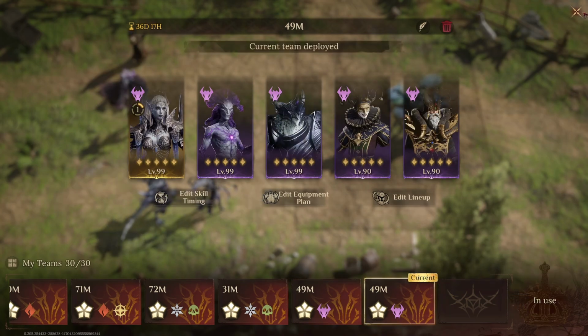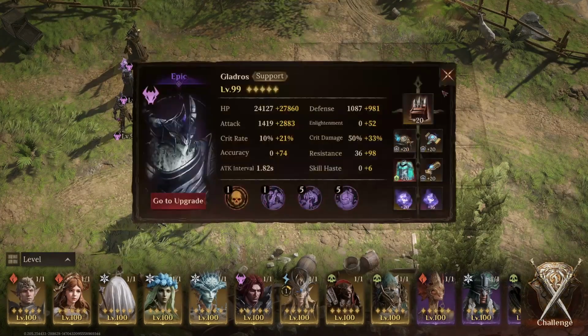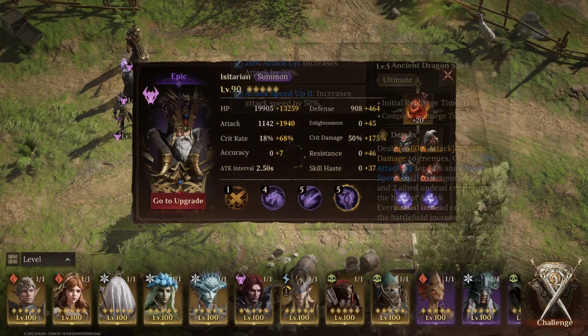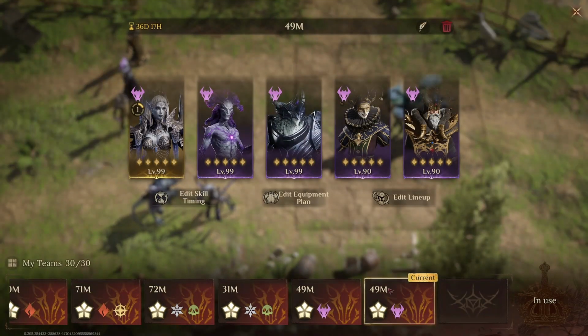And then I'm going to use the new hero, well, the new old hero, Isitarian, to deal damage on this boss here with Questetia, Gladros, and Joyce. Joyce and Isitarian are probably a really good duo right now, because the buffs that Isitarian applies to the minions are being given to Joyce as well. And we finish the team with Zarlov to boost the damage and provide us with extra healing. Questetia can survive the whole fight, the 5 minutes, and we do another 49 million damage.